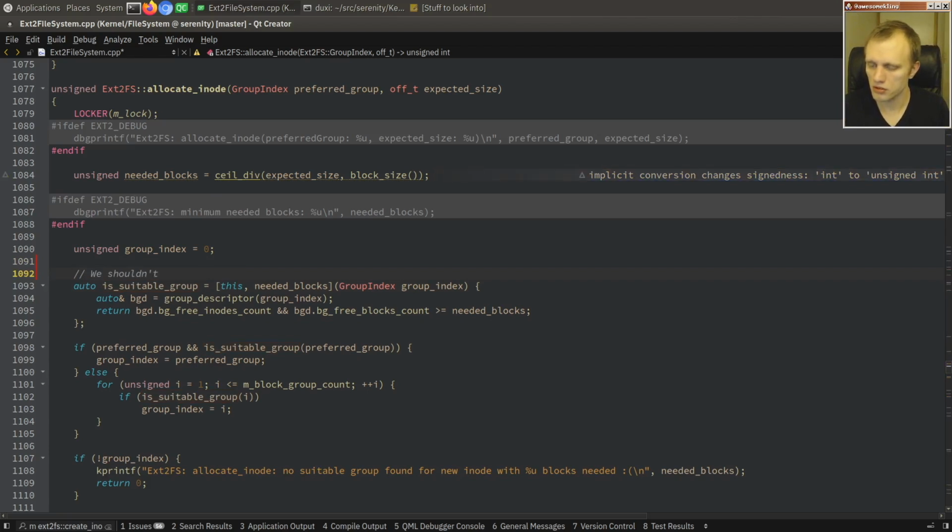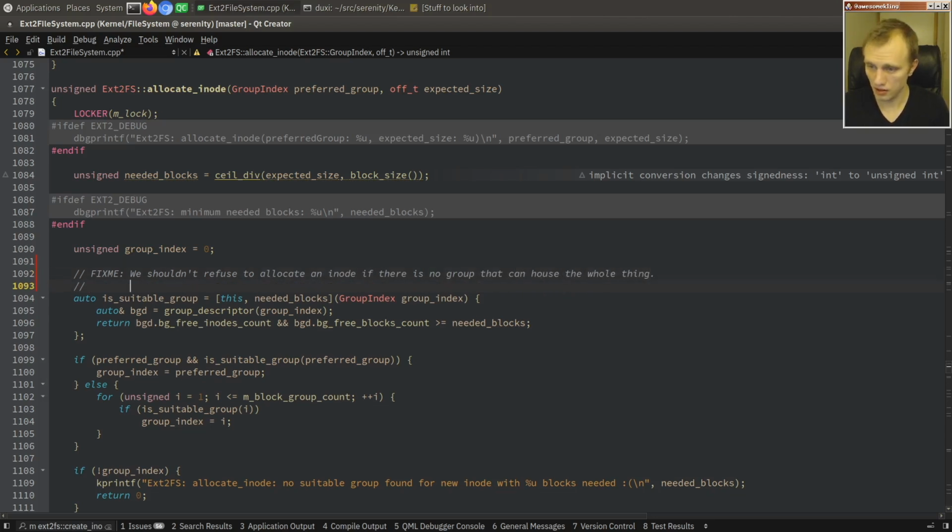We shouldn't refuse to allocate an inode if no group can house the whole thing. In this case, we should just spread it across multiple groups. So there's a bug. It seems like we're going to fail if we don't have enough free blocks in an individual group to house the whole inode.